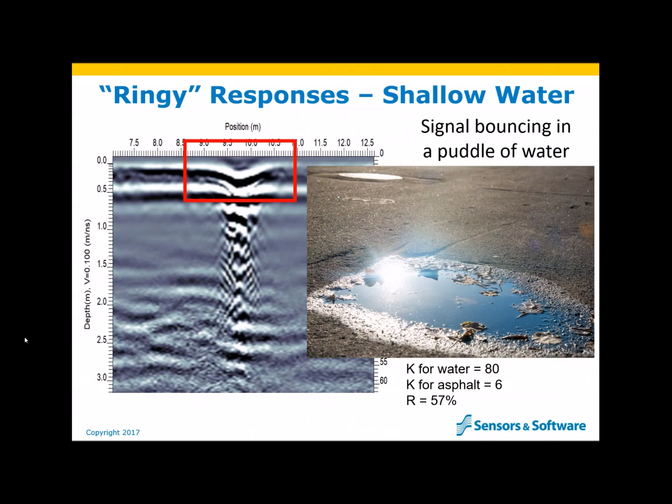Now, a big caveat here. Please do not take from this that you cannot collect GPR data on a wet surface. You can. The puddle ringing only occurs when you collect data through a puddle deep enough to submerge the whole bottom of the GPR antenna, so there is no air underneath. So use your GPR in the rain. Go across wet surfaces, but understand what you're looking at if you get an odd response when you go through a puddle.